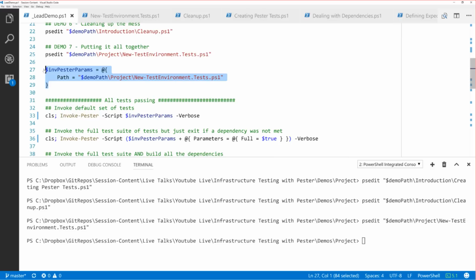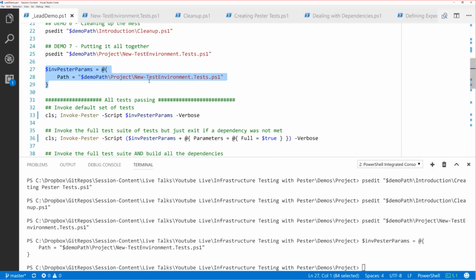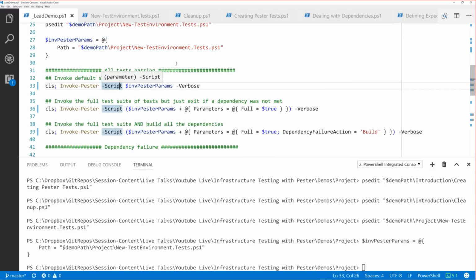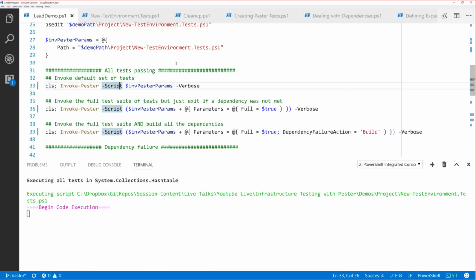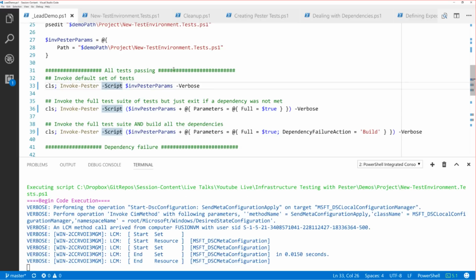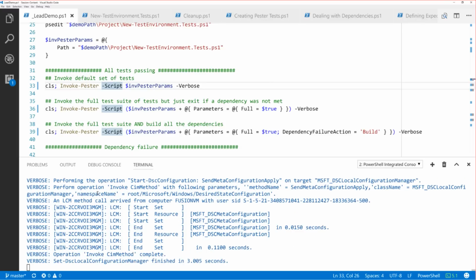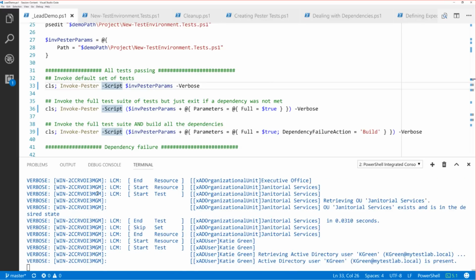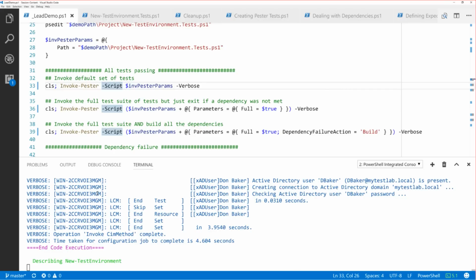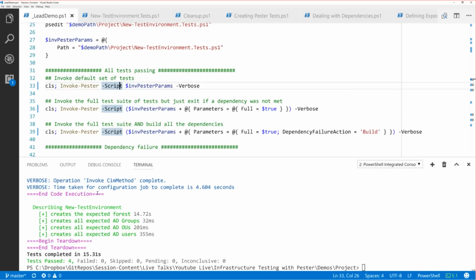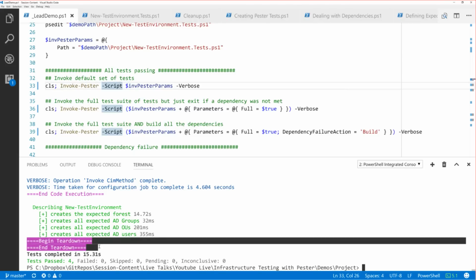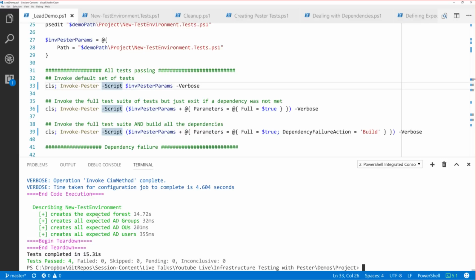All right, so now let's just run this and see what it does. So I'm going to run it with Invoke-Pester, so I'm just providing a path to it. And here I'm just going to run the default set of tests, and I'll show you what that looks like. So notice there that it says beginning code execution in the terminal, and it's just going to go through the typical DSC stuff, yada, yada, yada. Okay, then as soon as the DSC is done, then we're going to say end code execution and know where that is. Then it's going to run your Pester test, and then if we had any kind of teardown activities, it would be here between begin and end teardown. So this is kind of like a build. Really, this is like an actual software build inside of one single script here.